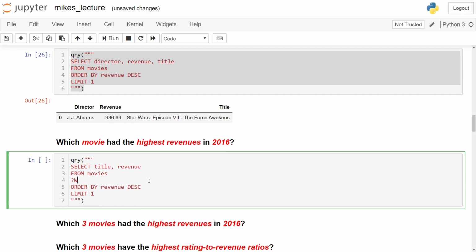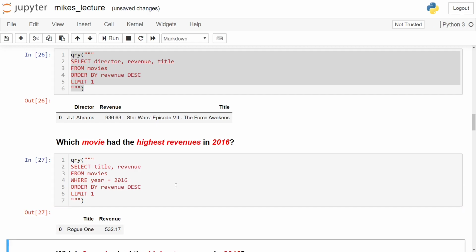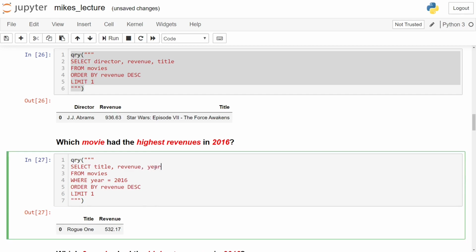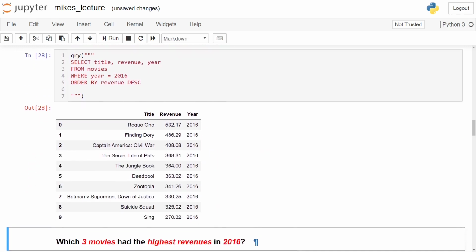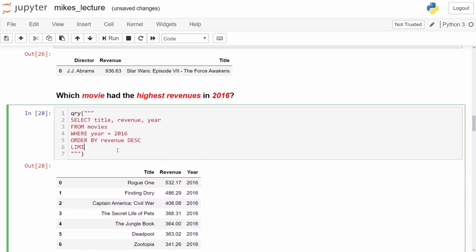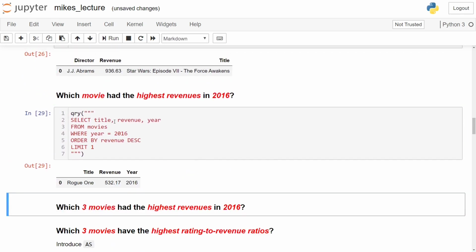So right after from here, I need to add where year equals 2016. Okay, so that's going to remove all the rows that are not from 2016. In fact, let me put the year up here just to make sure. I'm going to take out the limit just to make sure that everything I get is from 2016. Looking good. I'm going to put that back because I only want 1. And yep, highest revenue. Ordering by revenue, it's descending. That looks good to me.